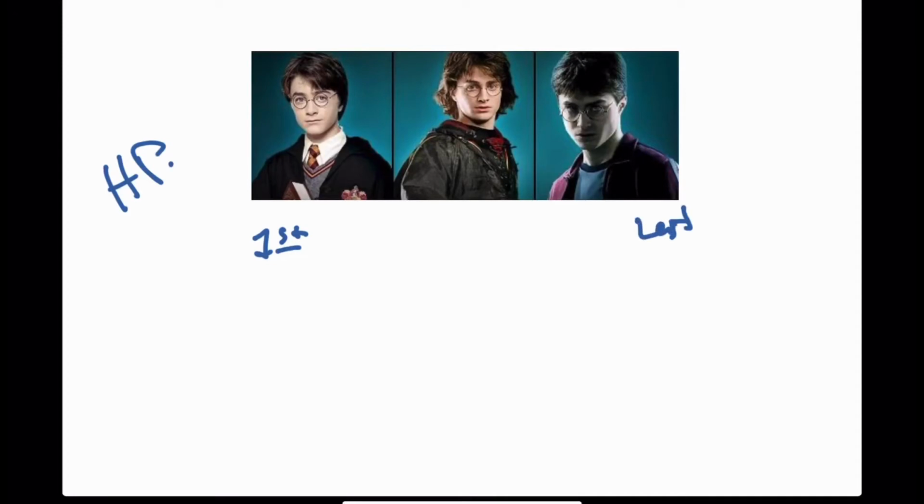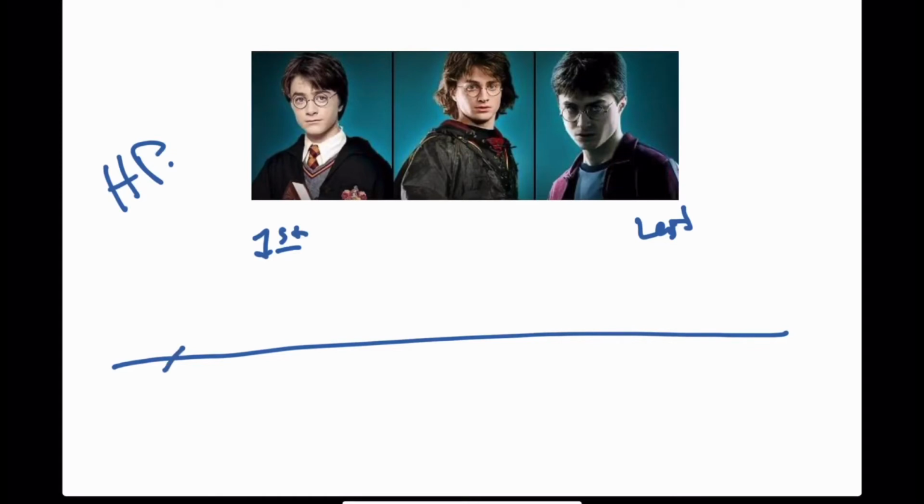And we could see a timeline that the author specifically described: one single year in each book, in each novel, in the period from 1991 to 1998 in Harry's life.